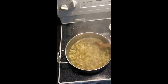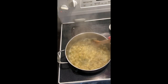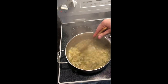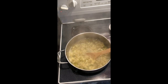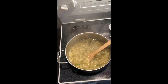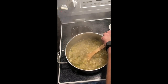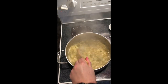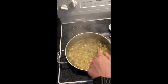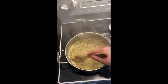Pomona's Pectin is a great product. Since we've been using it, I've not had one jam or jelly fail on me — this has really been a great product for us. I just suggest it to everybody. I'm going to go ahead and taste it, cool it down a little bit, and make sure it's got enough sugar in it. This really has a great flavor from the peppers in it. I can't wait to use it — I would even eat this on a pancake.